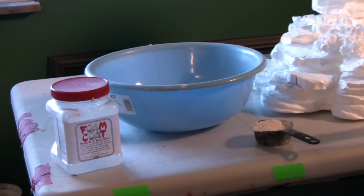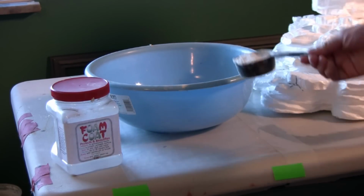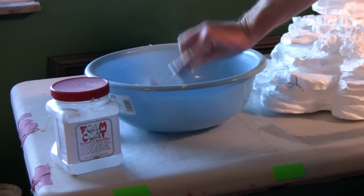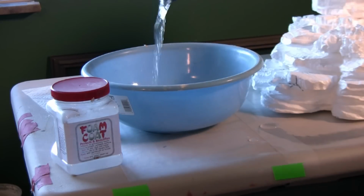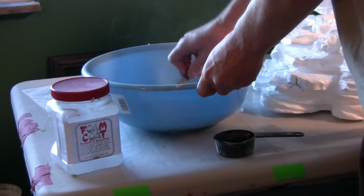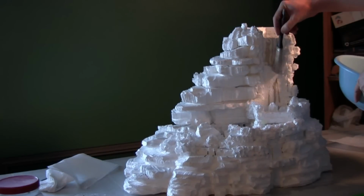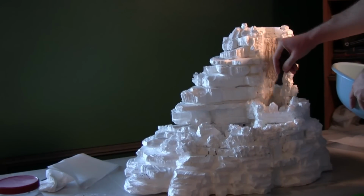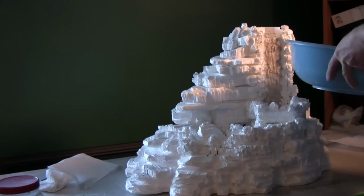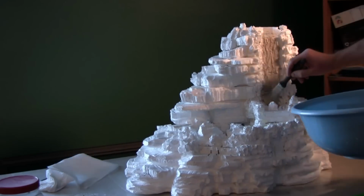So this is another product from the Hot Wire Foam Factory, where they send you directions along with what you order. But I have used grout in the past, on a lot of projects that are on the channel. I've used non-sanded grout, but using foam coat really is a much better product. It's a lot stronger. You won't get that brittle, weak feeling to the first layer that you do with grout.